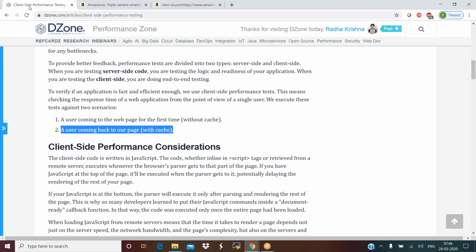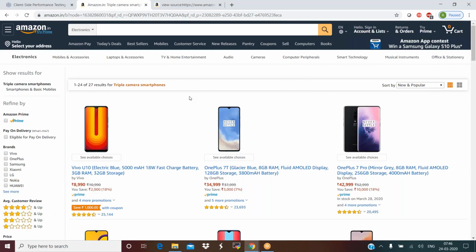So every time we test, the main important points or challenges we have to consider for client-side performance testing are, first, how quickly the page is loading. Whatever visible text is being loaded or downloaded, the different headings, headers, or drop downs that you have, you need to check all that content.